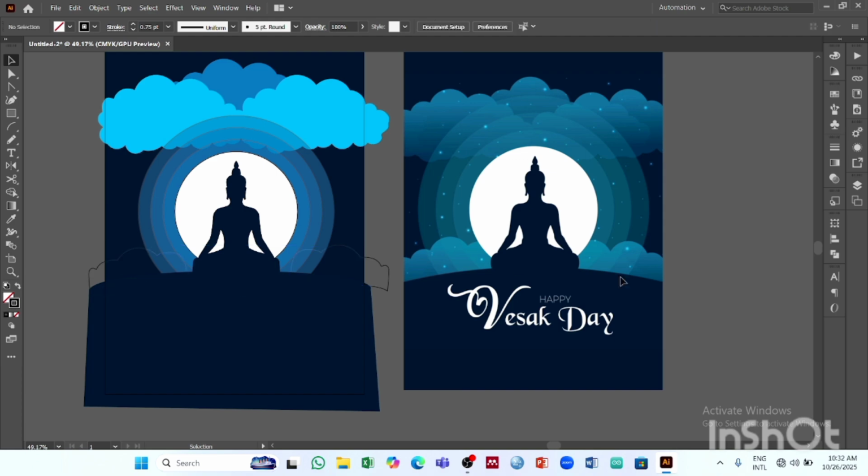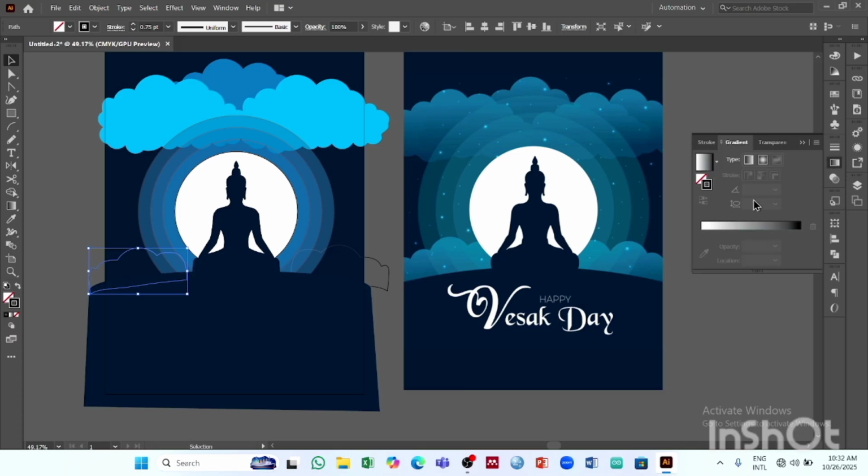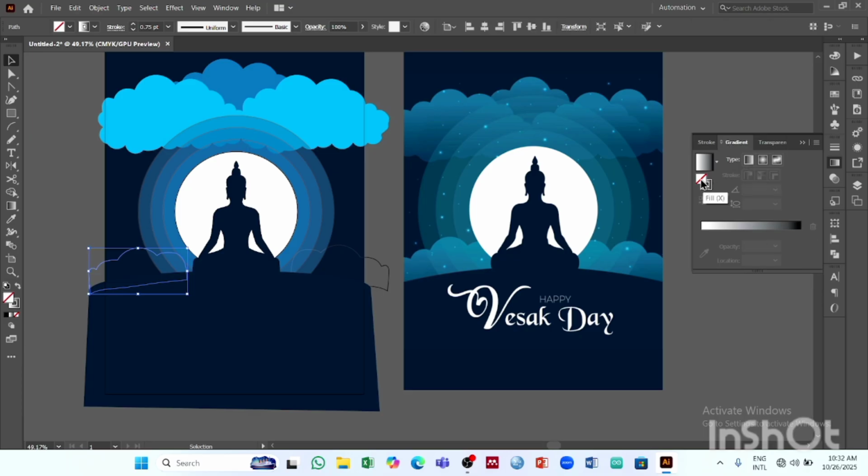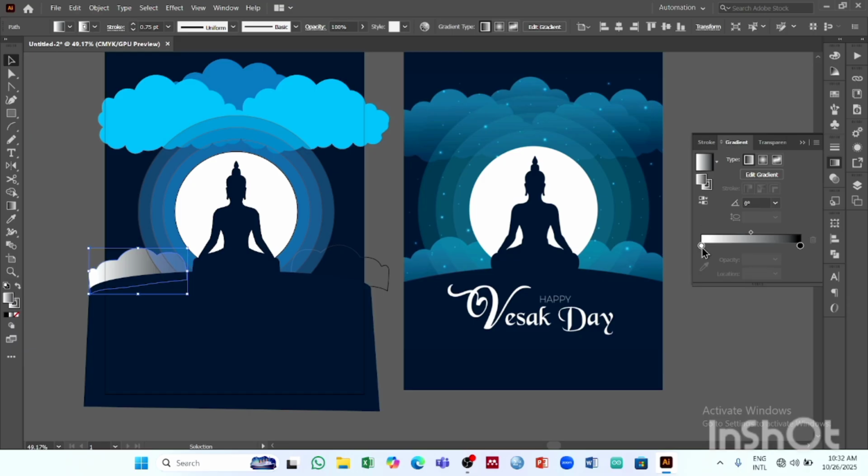And now I'm going to make these two. You see, these are gradients. So I'm going to use the gradient. So you see, we will be learning another tool called gradient today. So I'm going to use a gradient for this one. So I don't want the stroke, I want the fill. And now I'm going to change the color as I want. So I will use the eyedropper tool.